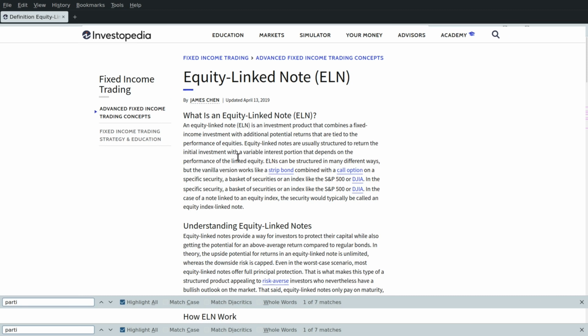We also should be able to get some upside. In addition to that, we should also get some income from these ELNs as well. There should be a little bit lower volatility. So the income that they get from these ELNs will also protect us from the downside, because if we go down X% or something like that, the income will offset the decline, in addition to paying out the monthly dividend. So it's not really a dividend, it's a distribution.